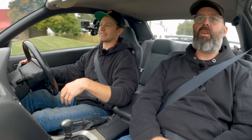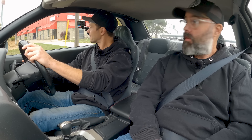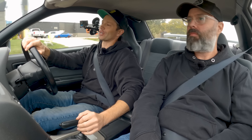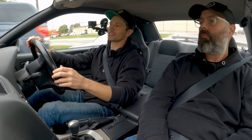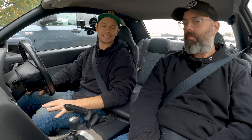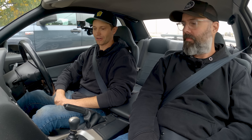This to me is what you want a GTR at — 450 wheel. 600 or 700 wheel certainly sounds great but at that point I want a 2.8 stroker with V-cam and everything — where do you even use all that power? This feels very usable. As for comparisons with the 2JZ M3: the M3 is more of a street car and that's where the 2J really shines. The E46 M3 chassis is just so refined. That said, if this were a left-hand drive car I'd probably be taking the GTR.